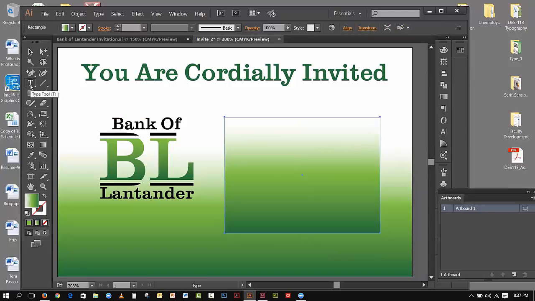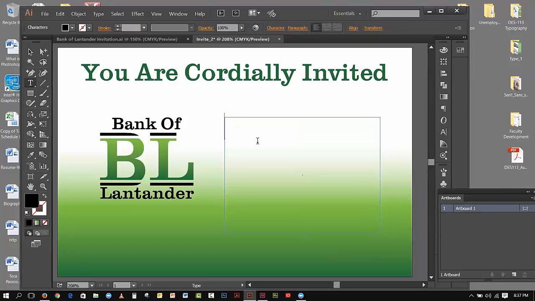So now I'm going to get my type tool, and I'm going to come in here and click on that, and now it sets that box, makes that into a text frame. Did you know that you could do that, right? I did not know. Yeah, cool. So it's the same kind of thing in Adobe InDesign. If you're familiar with InDesign, you can create any kind of a frame that you want. There's 2 different frame boxes. One is an X-less frame, and the other has the X through the middle. But they're both basically graphic shapes that you can create and turn into text frames at any time you want. You can do the same thing with this. You can actually take the type tool and attach the type tool to that frame.